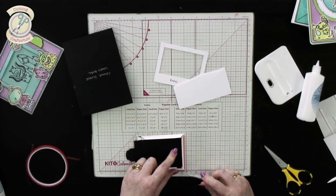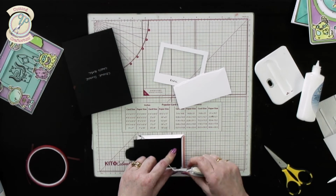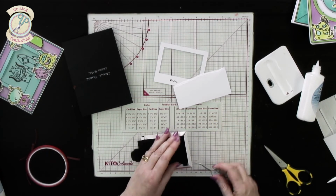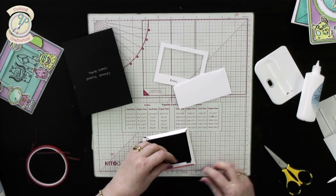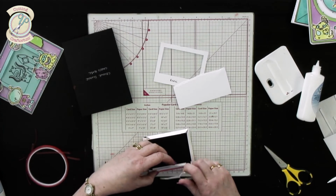I'm going to put a little bit of wet glue on top of there, just because it'll give me that wiggle room if I need it, when I can get this thing off. Red liner tape. There's a few things I want to reinvent when I retire, and this backing for this is one of them, because it drives me bonkers.